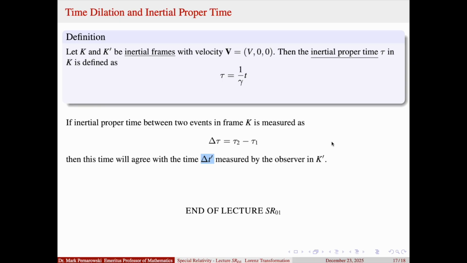In particular, we'll say things like, to the stationary observer, the proper time in the moving frame is something or other. And that means that we know that in the other frame, the time is a scaled quantity. That is the end of this lecture.